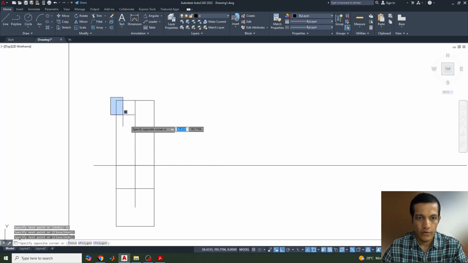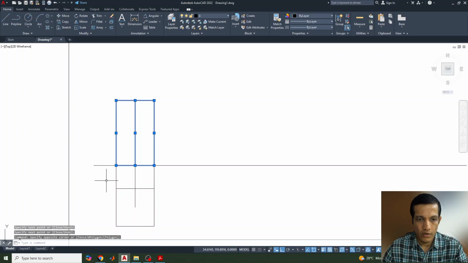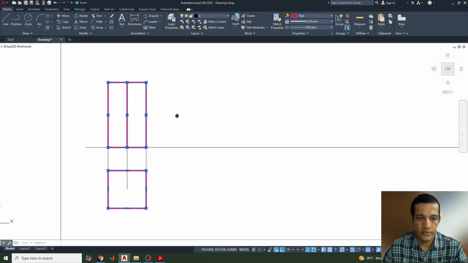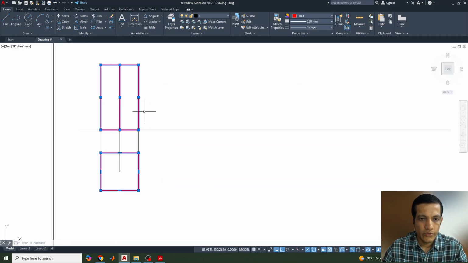Now we can highlight these two things, change the color, and give the line thickness. So this is our front view and top view, which we have completed.